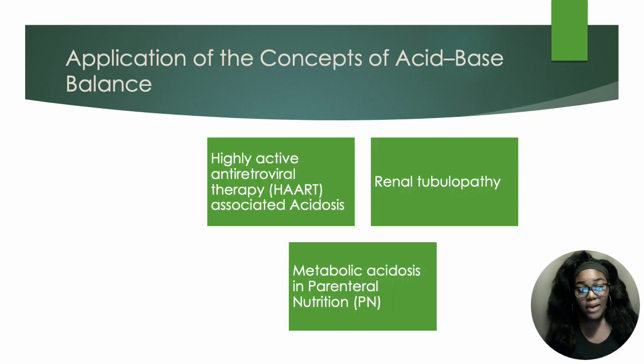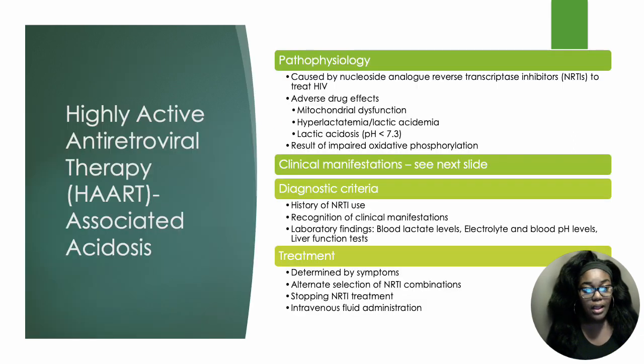So here are our clinical models as it relates to acid-base balance. We'll talk about HAART-associated acidosis, renal tubulopathy, and also metabolic acidosis and parenteral nutrition. So the first one we'll talk about is highly active antiretroviral therapy, or HAART-associated acidosis, and it is caused by nucleoside reverse transcriptase inhibitors, and normally you see these medications to treat HIV, or those that have been diagnosed with HIV. So the purpose of these reverse transcriptase inhibitors is to reverse the effects of the virus that would cause HIV.